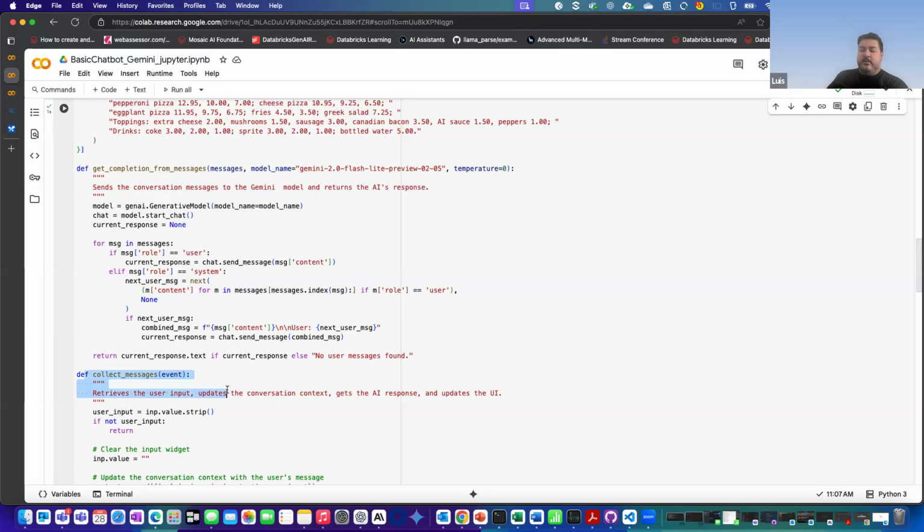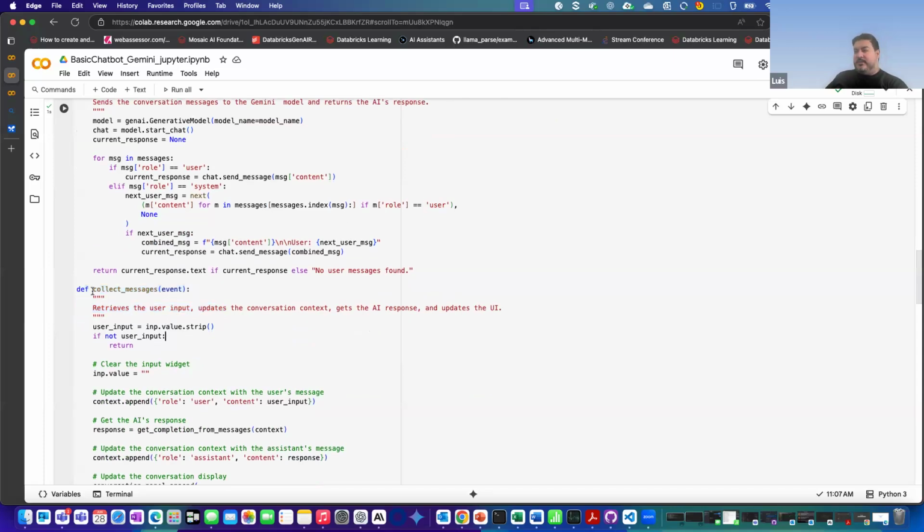So if the user said, "Hi, how are you? I'm from Brooklyn. I want to order a pizza." The model then responds, "That's great. What kind of pizza do you want?" "I want to order a pepperoni pizza." The model won't just receive, I want a pepperoni pizza. That's going to be at the top, but it's also going to receive that beginning conversation of, hi, I live in Brooklyn, I'm trying to order a pizza. Everything needs to be sent to the model so it has that context. And this is what we do.